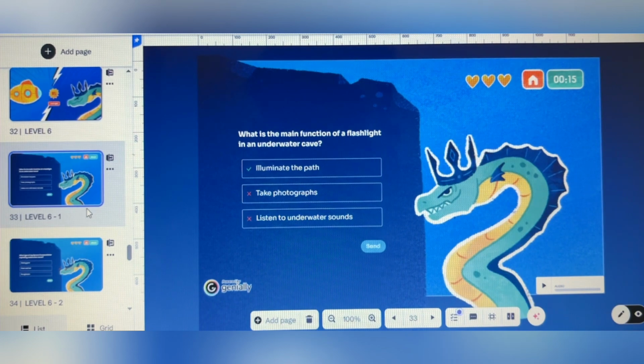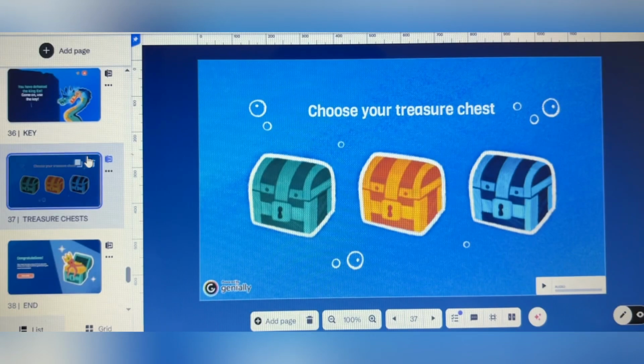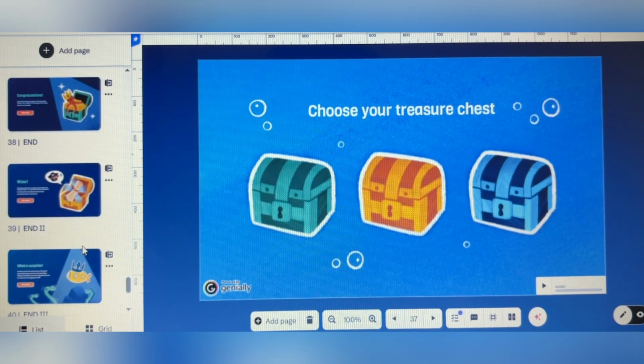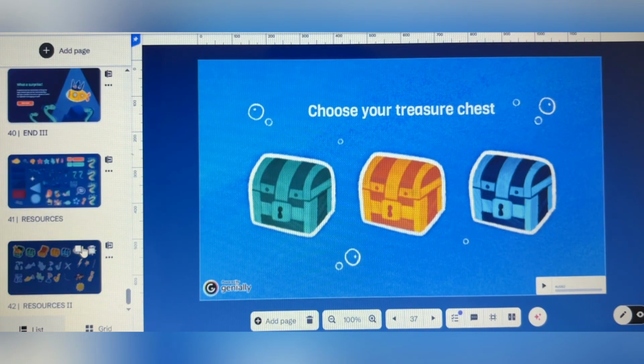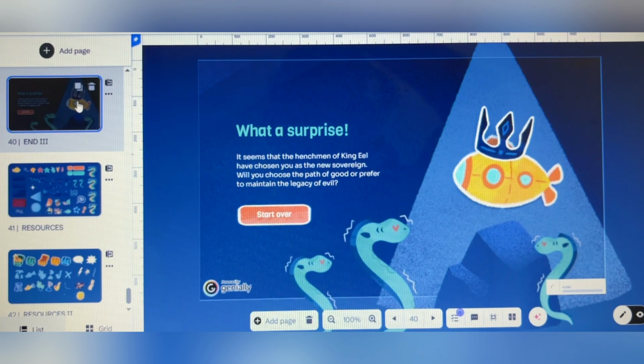And if the student fails to answer, they are going to repeat the same level again. After they defeat the boss, they can choose their own treasure chest that has different prizes in the chest. Okay, and that is the end of my project, Sea Adventure Escape Game.